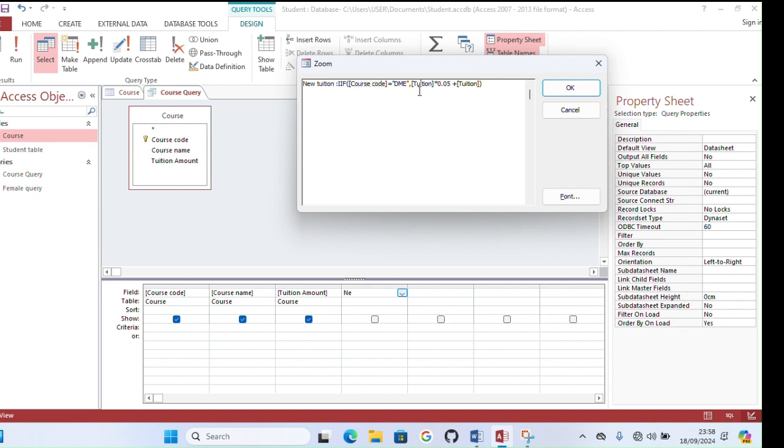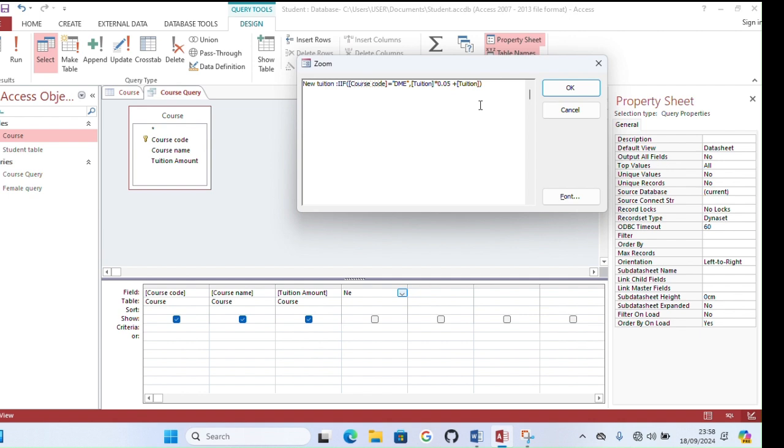Now there are always two conditions if you're using the IF. You are testing if the condition is true or if the condition is false. For this first one, it is testing if the condition is true. So you're saying if the course is DME, if it is true, then multiply by this, then add this. What if it is false? Then you put a comma.